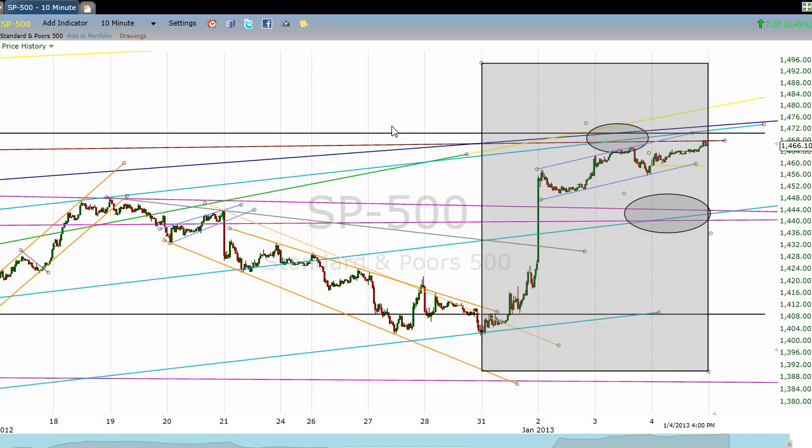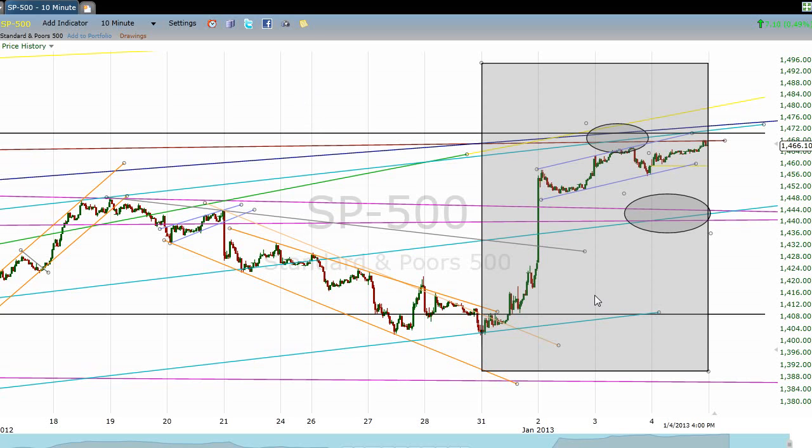I frankly was hoping we would get a little back test of this channel line, either one of these lines right here. I was hoping we would get a back test before we took off, but we did not. I was still long, but just not as long as I would have liked to have been. So right now, I think we can count that as a victory for the chart, that we broke out of that downward channel and boom, there we go.